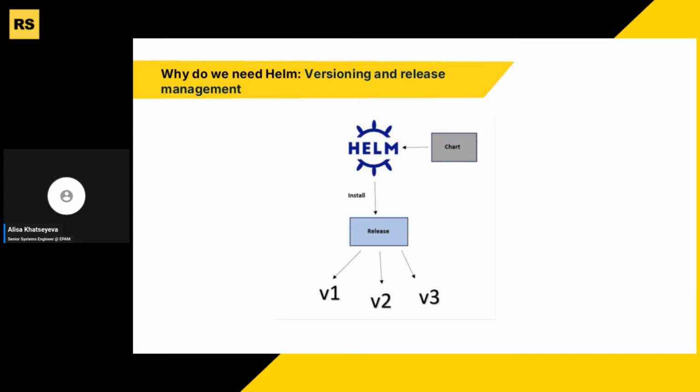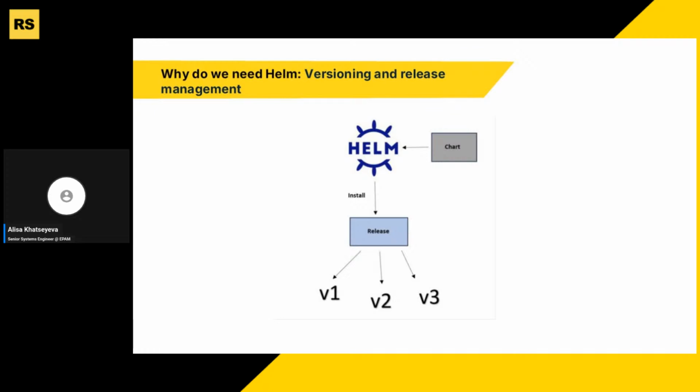So, for instance, Helm addresses this problem by introducing the concept of releases. A Helm release is simply a deployed instance of the Helm chart. In other words, when we install an application on Kubernetes using a Helm chart, we are actually creating a release. Helm keeps track of the versions of each release. For instance, after an application is installed in a cluster, Helm marks this release with a specific version.